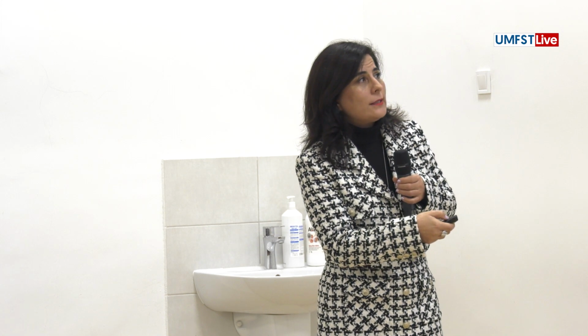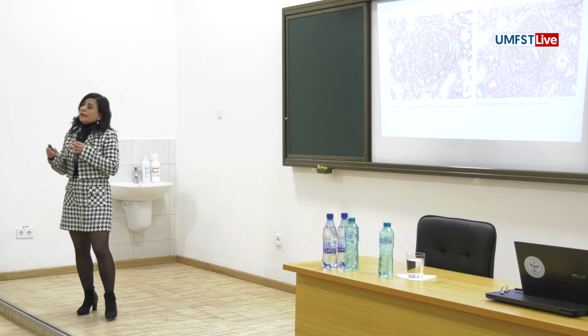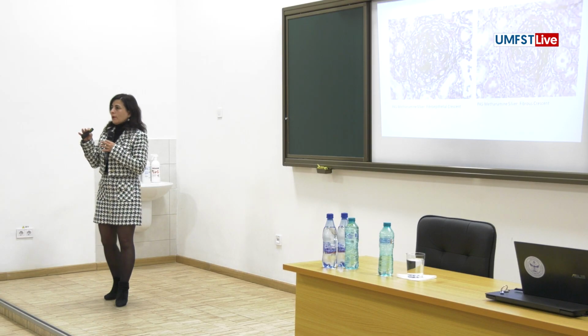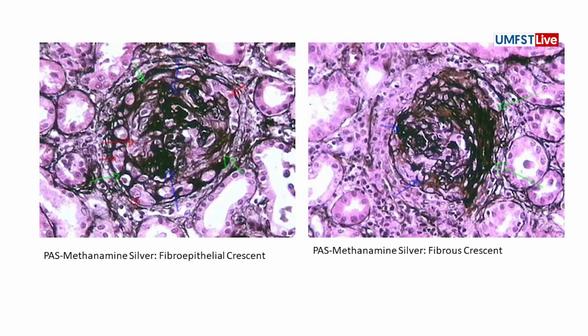And here you see the black parts and these cellular parts. It means that this is fibrocellular, or we call it both. We have a crescent with fibrocellular appearance, and here this is fibrous. It means that we are a bit late. If it's too much, it's really near to chronic renal failure, unfortunately, and very close to transplantation.